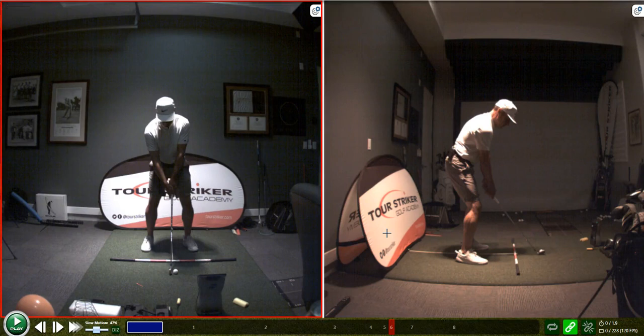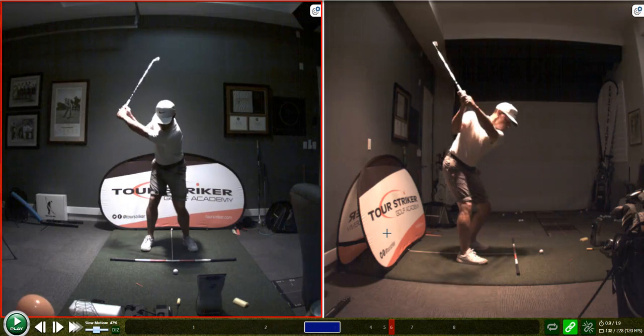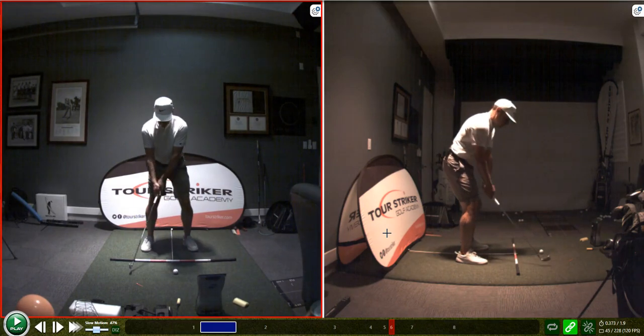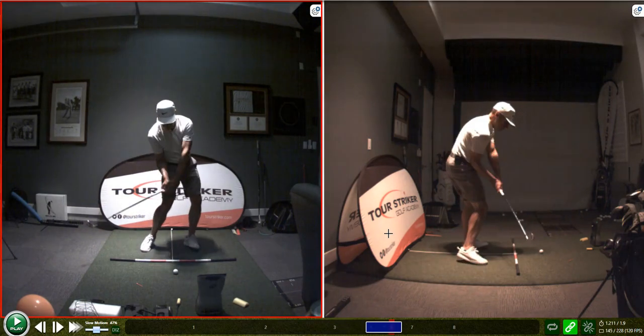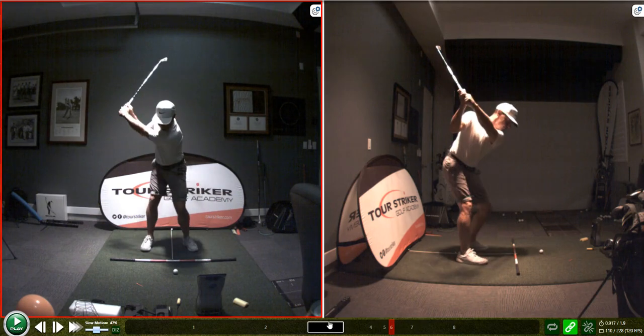And then we're going to have that little sense of, it's a bit of a mishit, but a little bit of separation in the lower body that goes the other way. This left leg's going to separate a bit of squat, and that's what's going to take out some of the overswing pieces, okay?